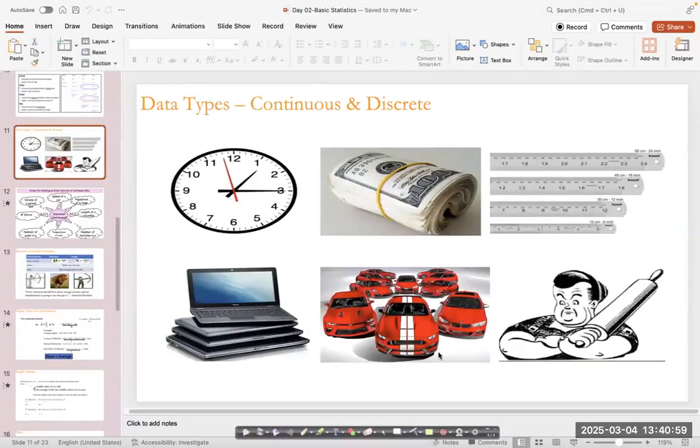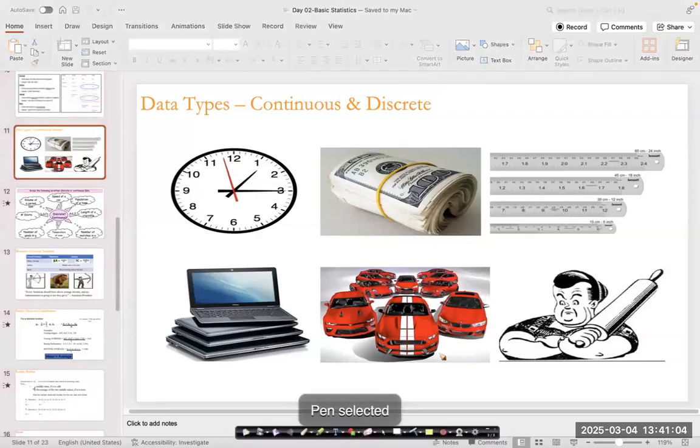Time, is it discrete or continuous? Continuous. This is continuous, right? So fractions are meaningful here.